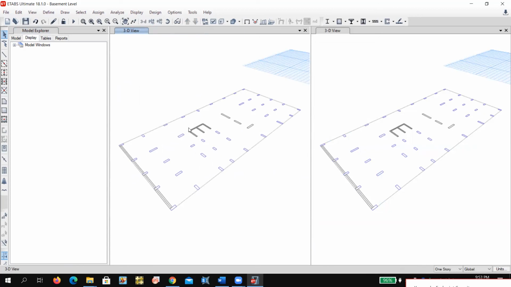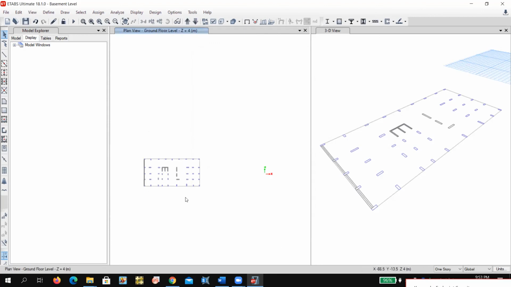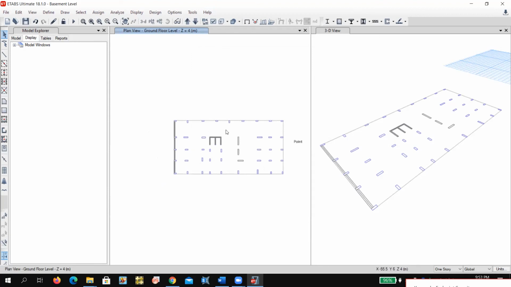So from up to down, if you draw a wall, it will go down. We are standing now on the ground floor. Imagine this is the ground floor. I want to draw the walls here and the columns. I need them to go down. So when I draw from the ground floor to the lower level, it will go down. This one is empty now because we're not drawing yet. So this is the way how to import the AutoCAD file into ETABS.